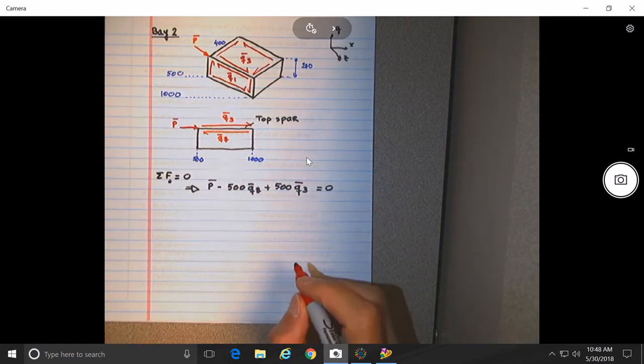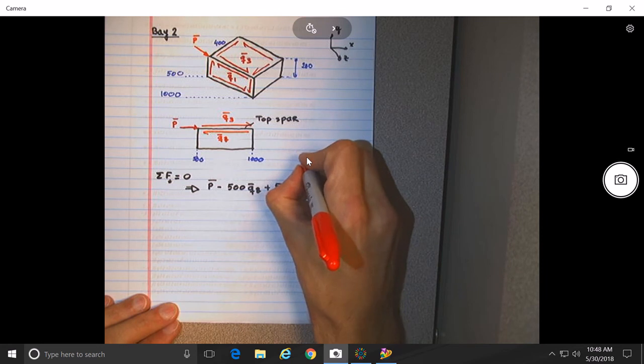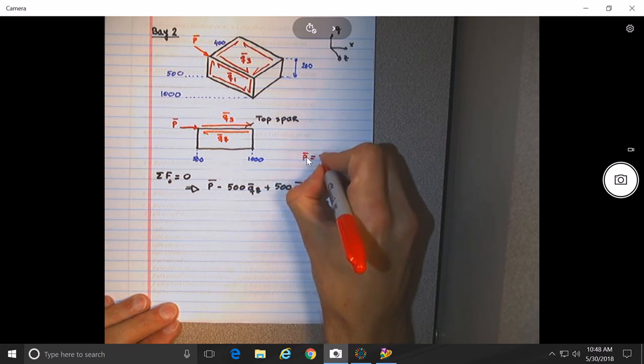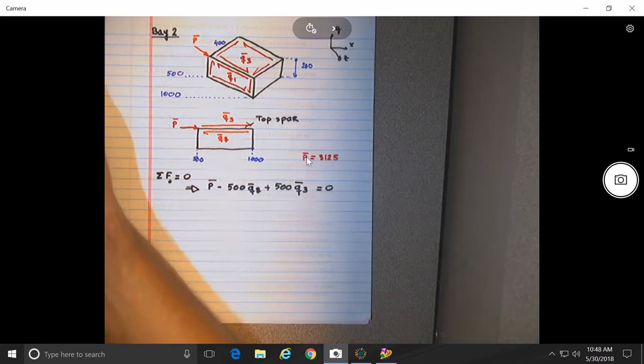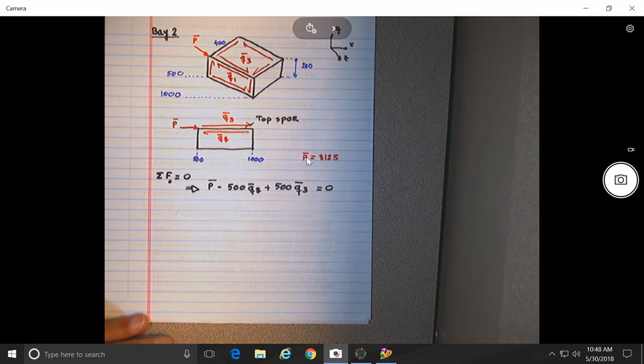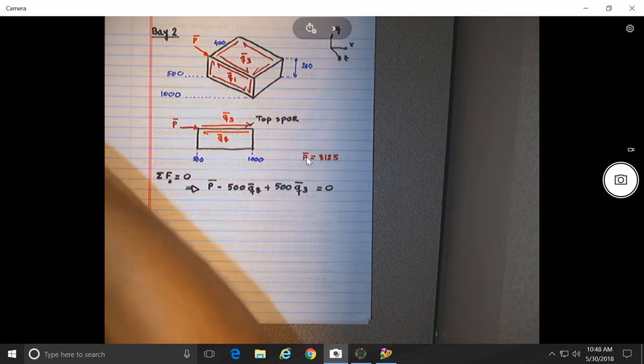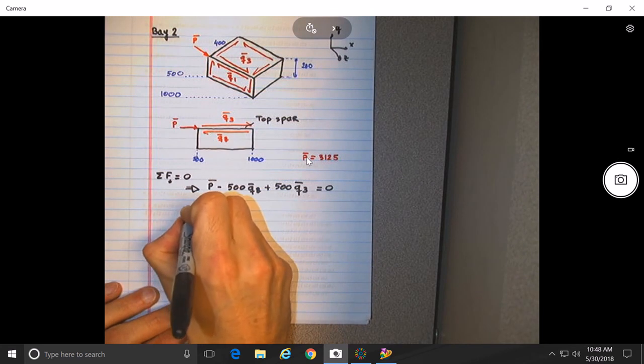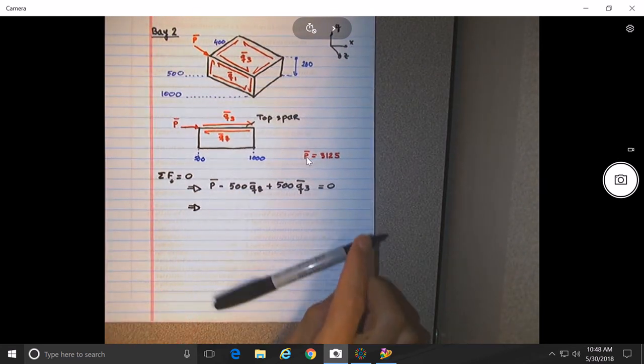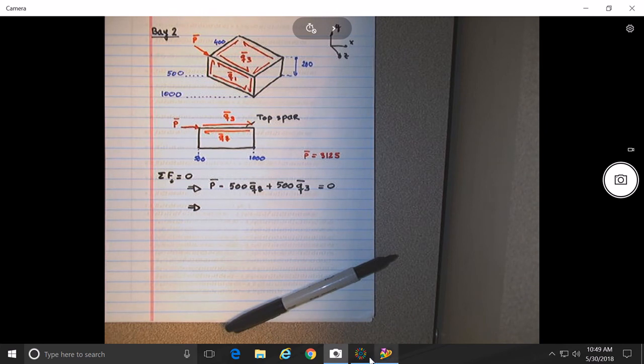And from the previous problem, what do we know? That P is equal to 3,125. I'm pretty sure, but let's just double check. Yeah, 3,125. So basically, we move ahead. I think I can stop the recording for this part.